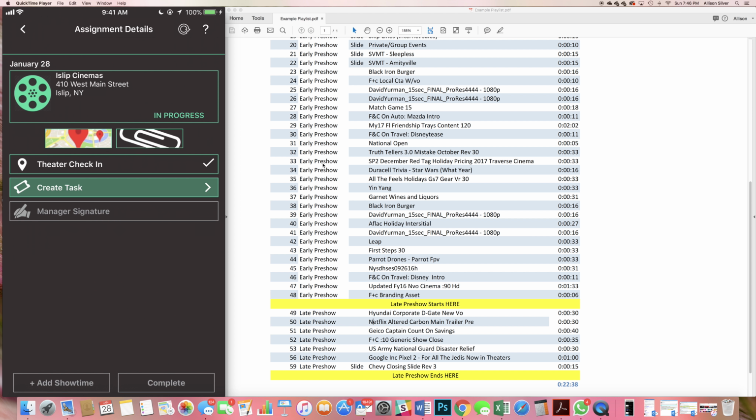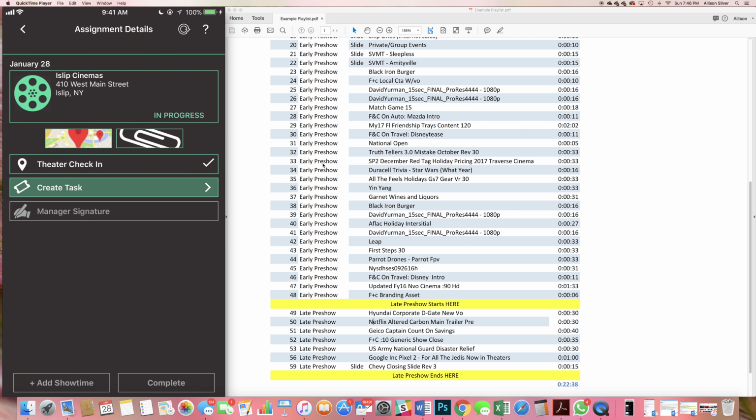If the button is unresponsive, that usually means that you're going into an inactive area. If you're trying to do theater check-in before the assignment window begins, then you won't be able to check in. You can only check in at the start of your assignment and the start of that 3-day period.